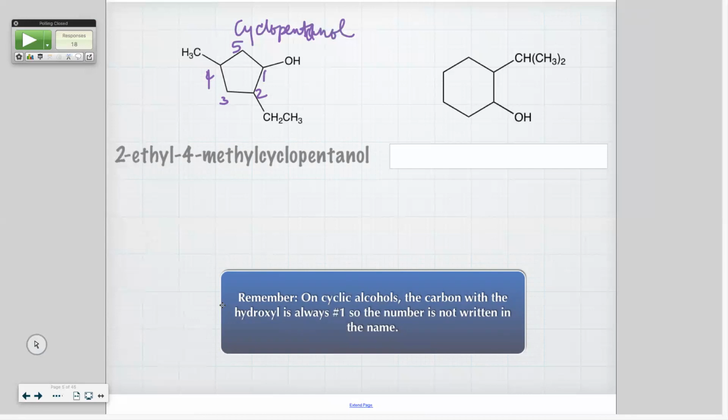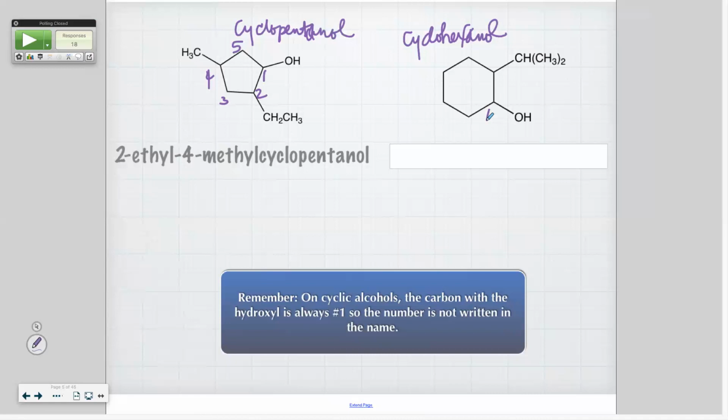All right, so look at that one up there and tell me the name of that one. What's your base name? Remember, we're kind of working backwards. Cyclohexanol. And I think it makes it easier because now you know what carbon is number 1. So you always know that, and that kind of like has simplified your life, believe it or not.